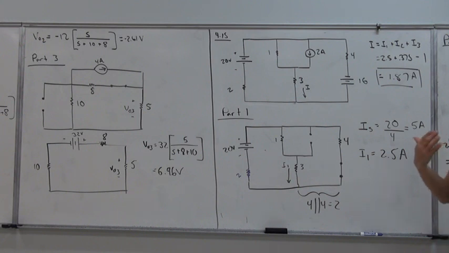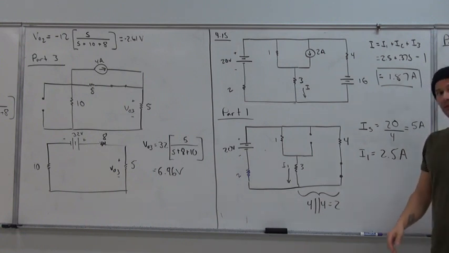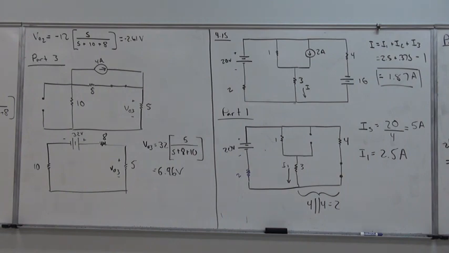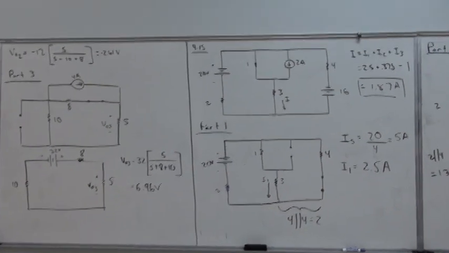So now we need, just as we said, with superposition, repeat that step for every other source within the circuit. So once again, we're going to go back, we're going to leave all sources off except for 1, and then we're actually going to go ahead and solve once again for the current through the 3 ohm resistor. Let's maneuver the camera a little bit further to the right.